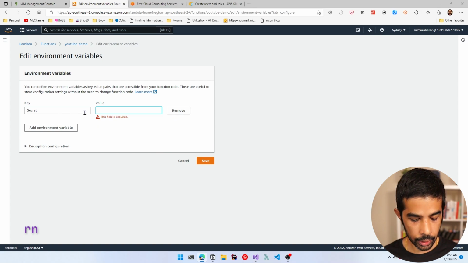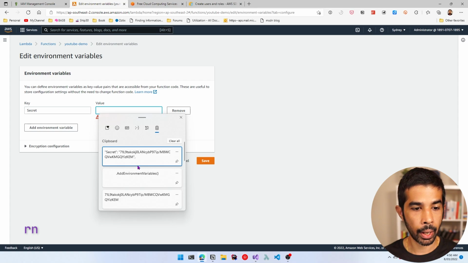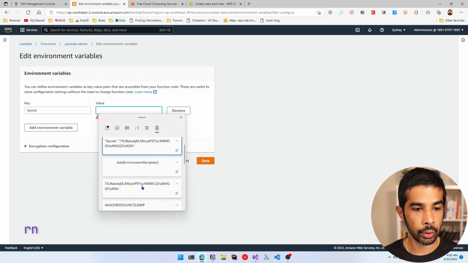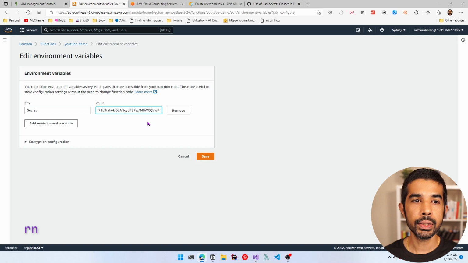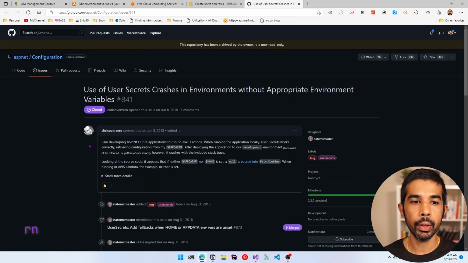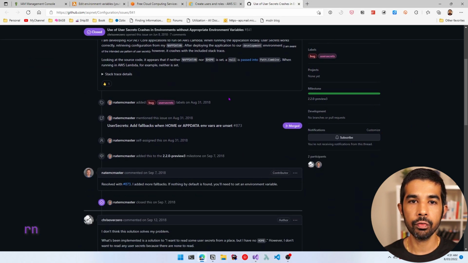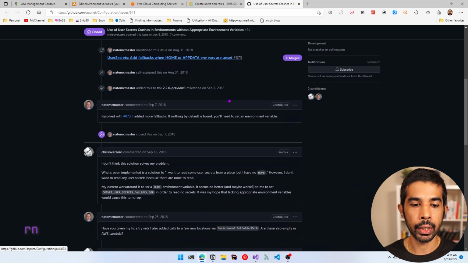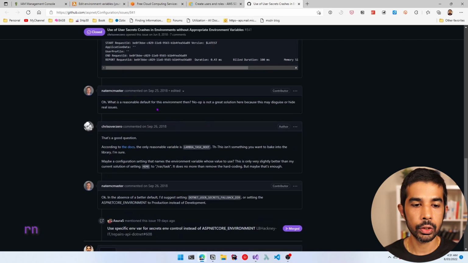So with the secret, let's paste this from our clipboard manager. So let's paste the value from here. Now AWS Lambda currently has an issue when working with Secrets Manager. It currently crashes because it's trying to look for the Secrets Manager file. So in this particular case, the fix here is to specify a home directory to /var/task. This is the default directory where Lambda has access to. Even though the secrets.json file wouldn't be there, this workaround is required to get this to work.